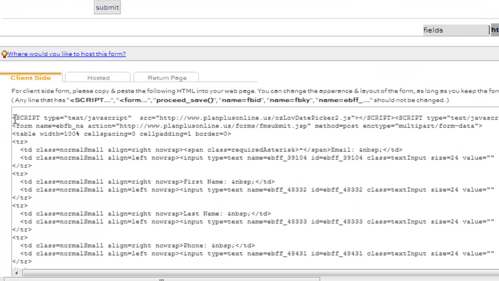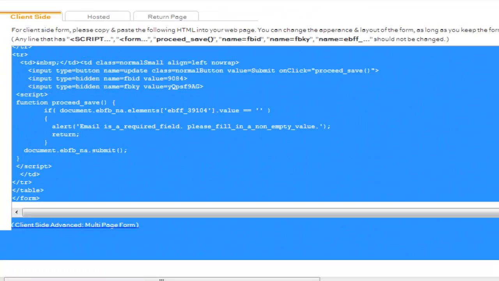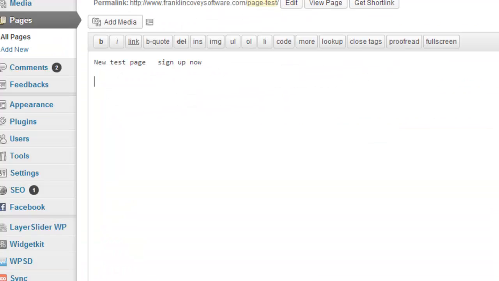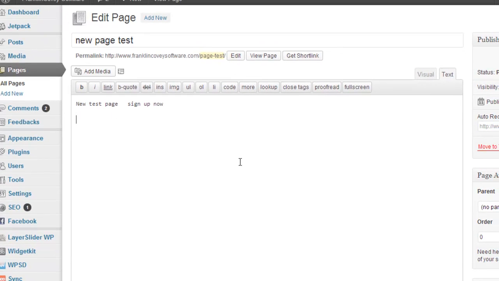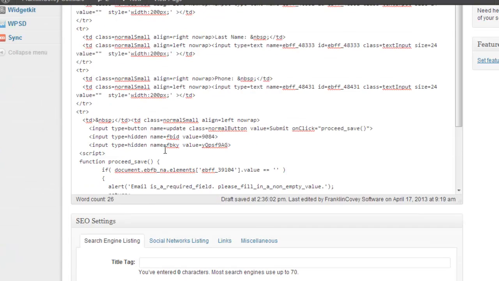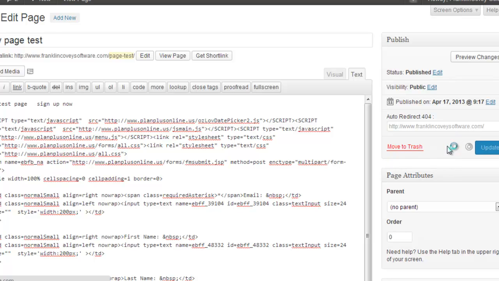So I'm going to be working with a WordPress site. So I've got my form designed here, and I've got my HTML ready to go. So I'm just going to copy this HTML. Over here I've got my WordPress editor. You'll notice that inside of WordPress I'm going to be using the text editor as opposed to the visual editor. The visual editor tends to strip out the JavaScript, so you're going to be best off putting it in the text editor, and you'll just paste in the actual code, and then you'll update and publish your page.